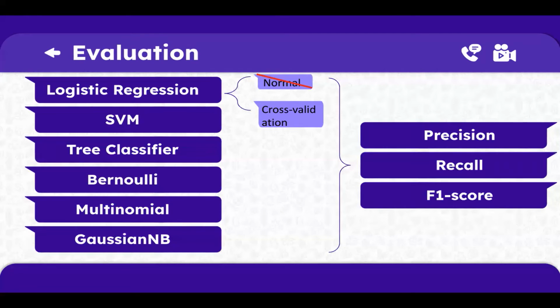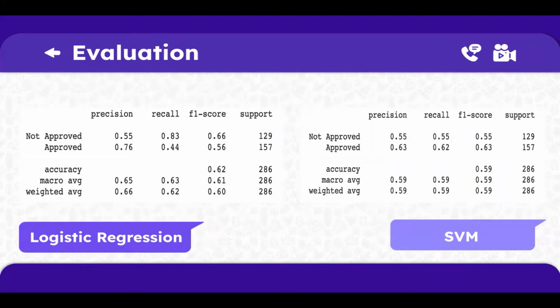It is worth mentioning that in the logistic regression model, we use cross-validation. The purpose of cross-validation is to obtain a more stable and reliable model. Therefore, when comparing models, we will not consider the ordinary logistic regression model, but use the cross-validated logistic regression model for comparison. And these are the classification reports for each model.